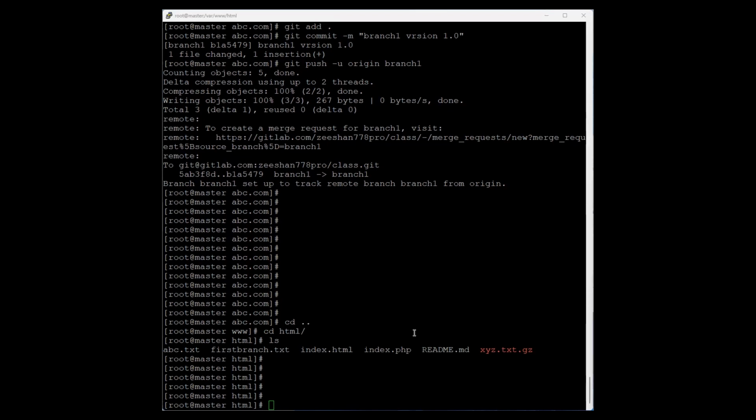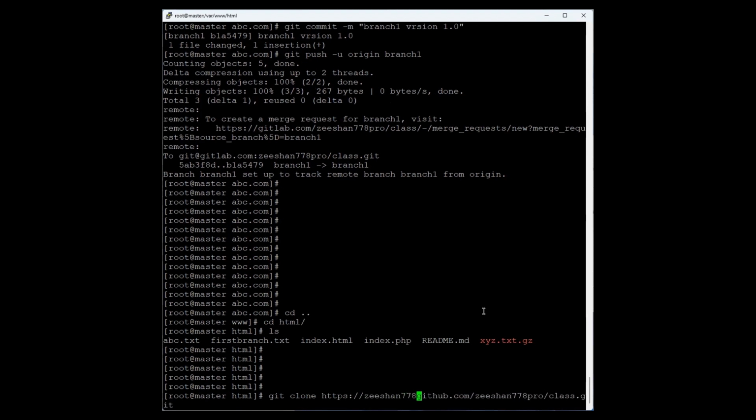So what you will do is git clone. You can tell the branch name, I'm skipping that. And now this is HTTPS. Before it was git@github. Yeah, right. Because this is now the HTTPS version, I will provide my username ZEESHAN 778 pro and the password @github.com, and the rest will remain the same. So this will go to HTTPS using this username and this password, and it will clone the repository. Okay.